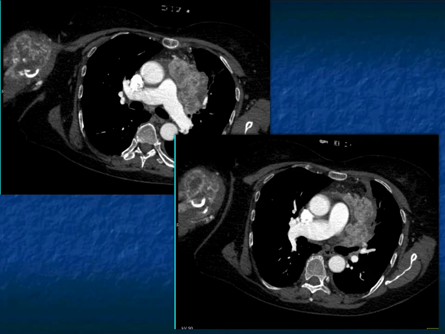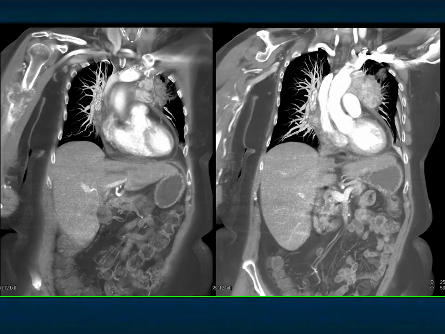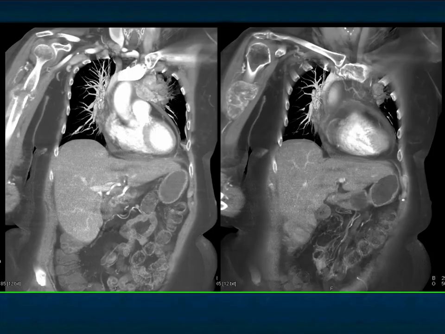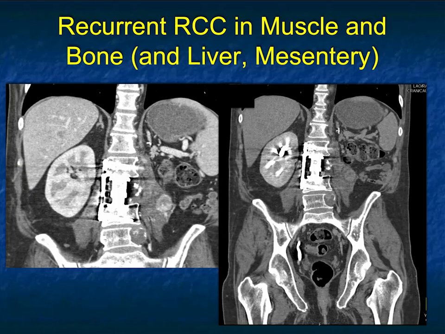You would have to consider in the differential without a history of metastasis or a primary tumor in the humerus. But once you know the patient has renal cell, you see the nodes, you know what's going on in that patient's left humerus. And you can see it's really a destructive lesion. There's some of the vasculature going to the lesion. There's the 3D of the mass in the anterior mediastinum. So again, bony destruction, large soft tissue mass, mediastinal nodes, most compatible with metastatic renal cell carcinoma in the patient with prior therapy.